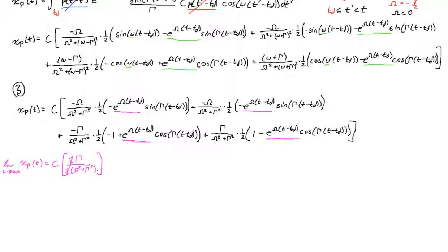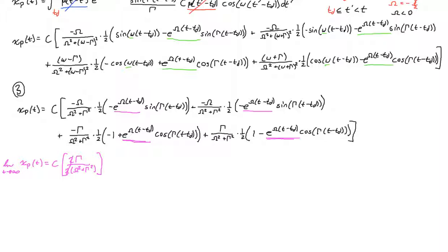So eventually we settle on a position, right? And that's just basically what happens when you grab the mass at the end of the spring and you just hold it there. It's a constant force, right? So eventually what happens is as the complementary solution dies off, then you settle at this position, right? This c times gamma over the quantity of omega squared plus gamma squared, right?